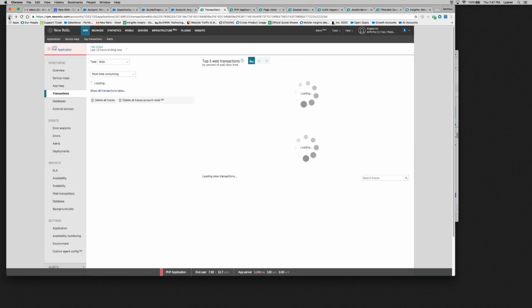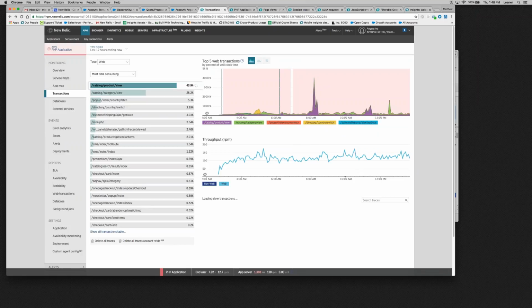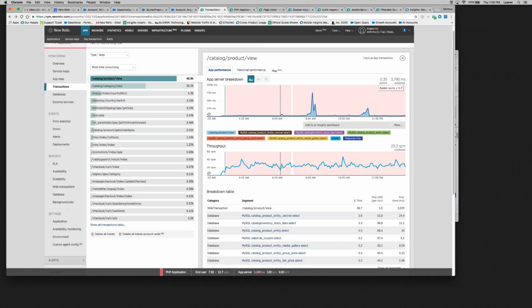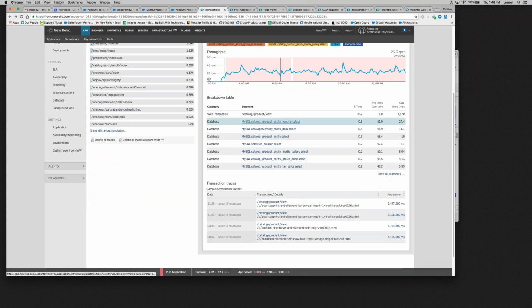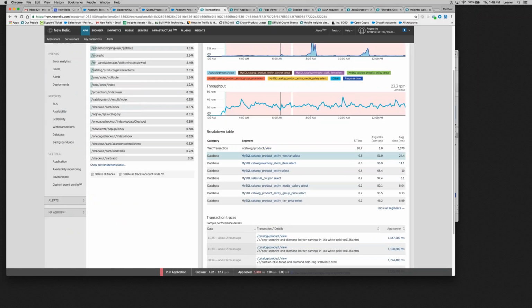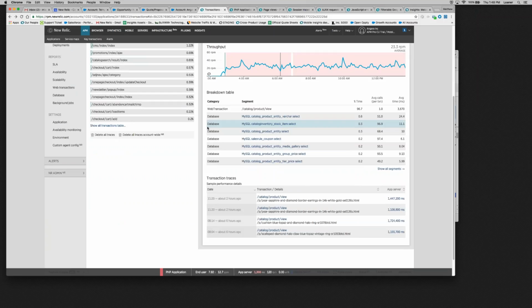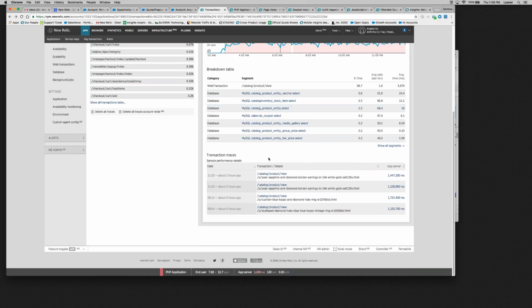Take me back. All right, so we're back to the transactions in this catalog product. Anything that's hyperlinked, you're able to click on it. It'll take you over. So these are database. Click over, and you'll go over to the database tab to get more queries and see what other transactions those database calls are on, but those look pretty quick.